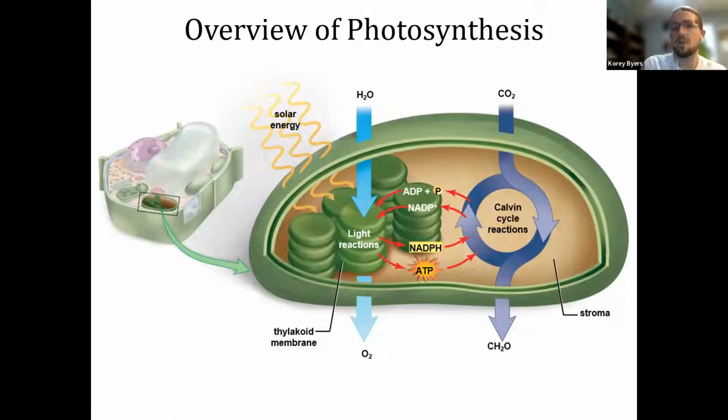Things are green because we're absorbing that sunlight. In the Calvin cycle, we're just making the sugar. We're using the product of the light reaction. That's what powers it. So essentially, the light reaction makes batteries that power the Calvin cycle that makes the sugar. So that's how we can go from sunlight to ATP, NADPH, and then form glucose or amino acids or whatever. CH2O, that's just kind of like a general organic molecule.